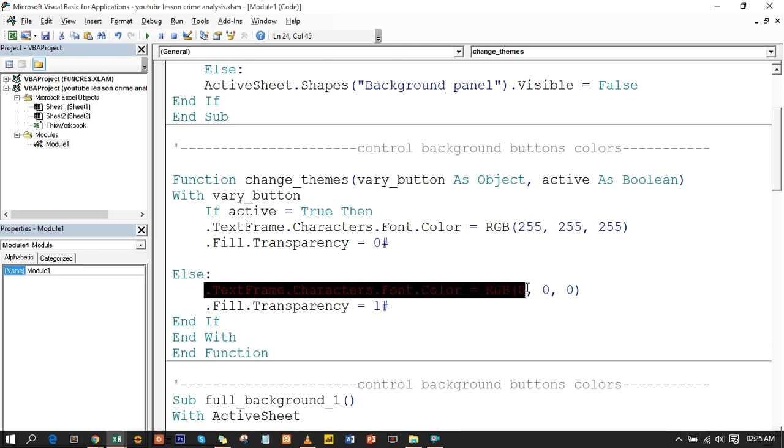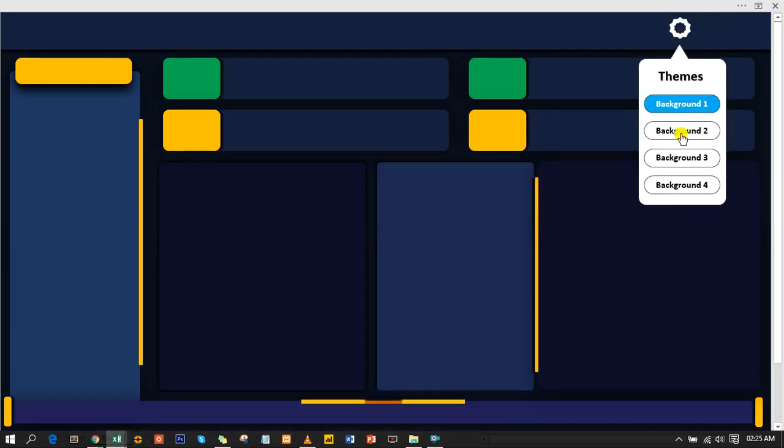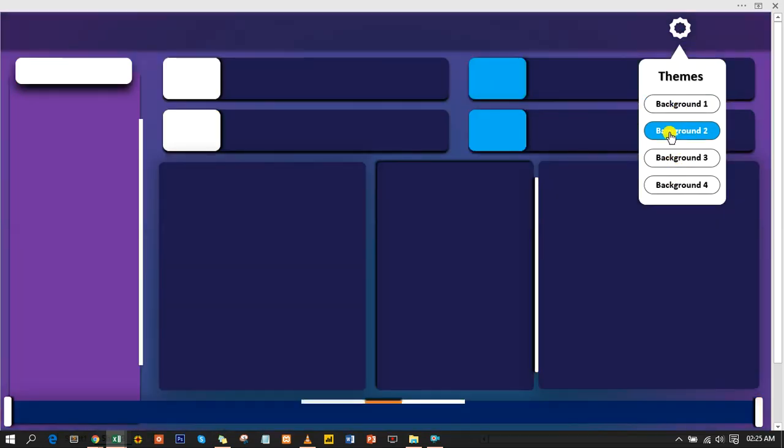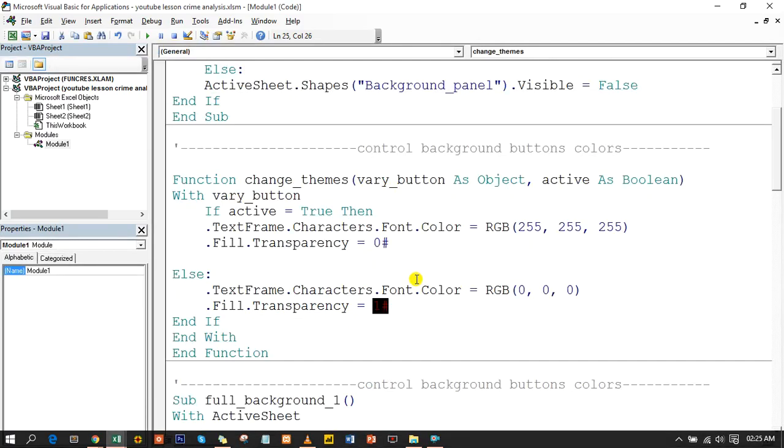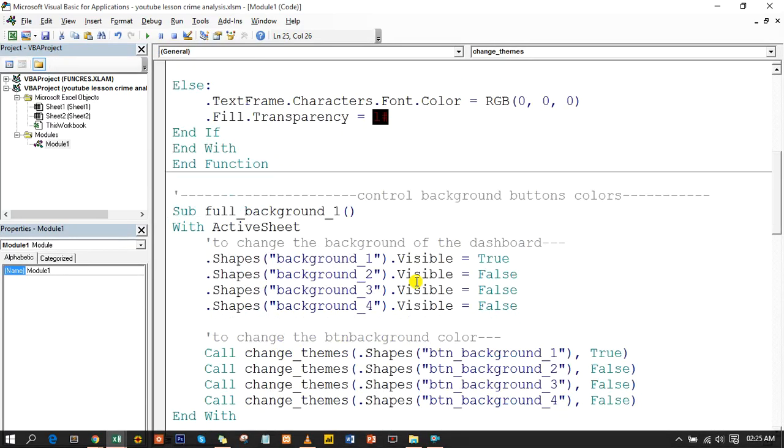But if it is false, set the background color to black and make sure you have it at 100% transparency, which is going to give you some kind of gray. Just like what we have right here, if I click on this, this is where we have all that. Every single time it is this, it's going to be white with filled color, but right now it is with transparency.